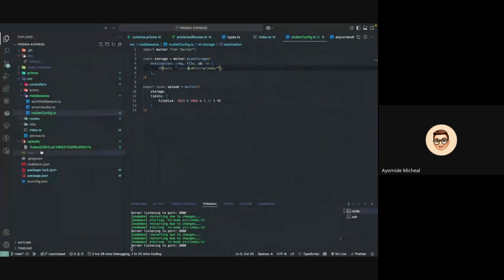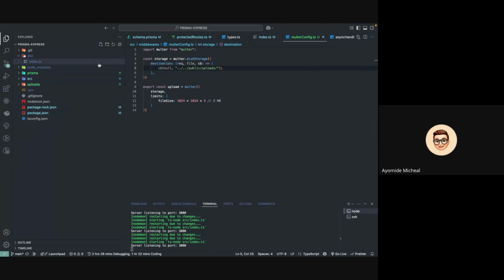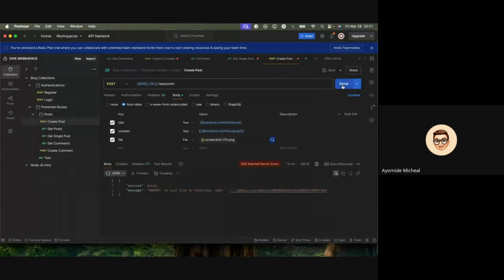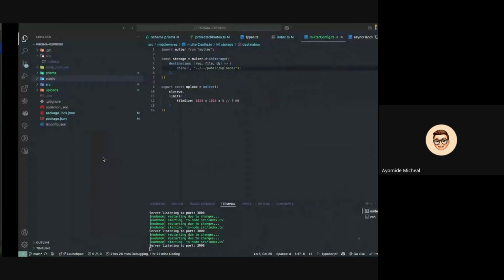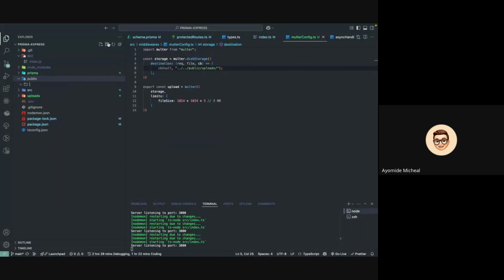Then we may want to create, let's try creating a public folder. And I believe that should work. Again, inside our public folder, let's create the upload folder.